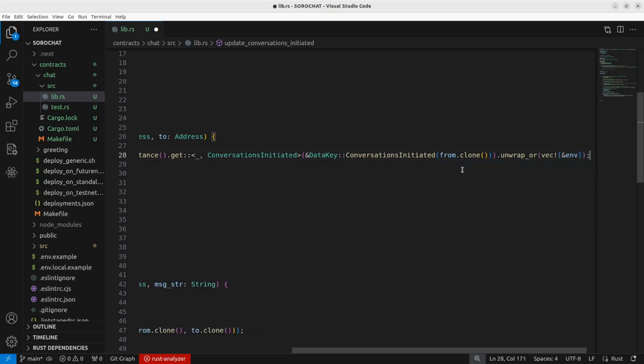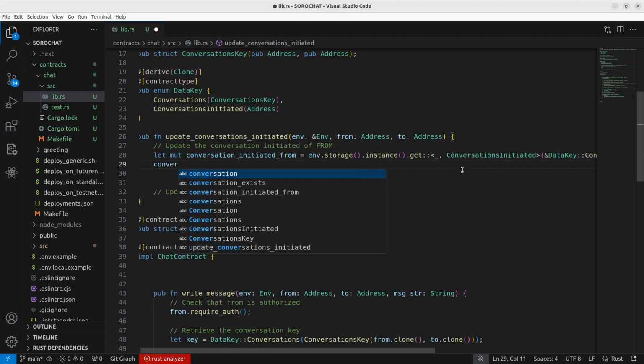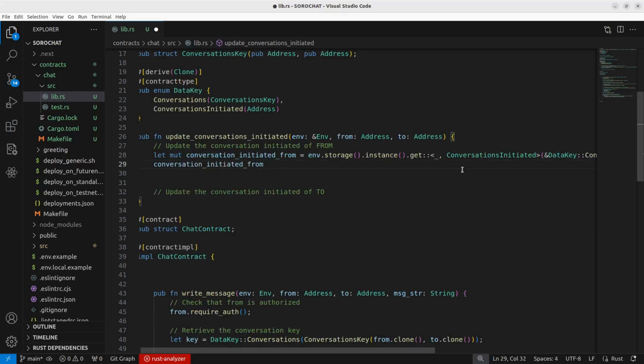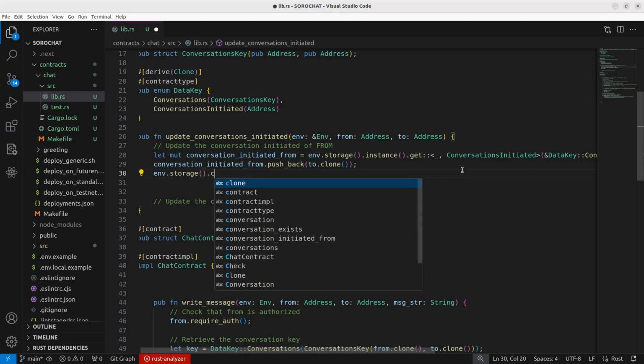Perfect. Then we add the to address to the conversation initiated from, right? And then we set the storage value again with the new updated conversation list.